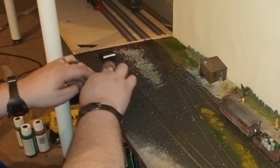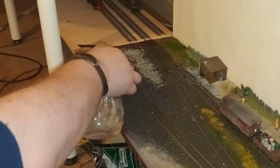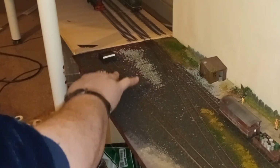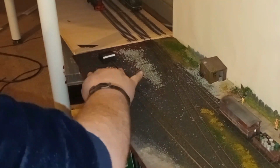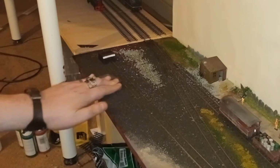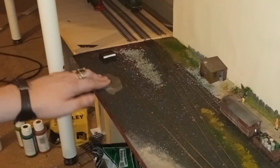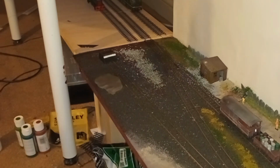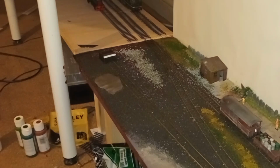But it also gives us a good way to bed the coal cottage, coal house office, and the coal staithes into the environment. And all I'm doing is just shaping it with my hand, placing it roughly where I want to get the effect in place, and then smoothing it out with your fingers and a little bit of soapy water just to help get it into shape a little bit.